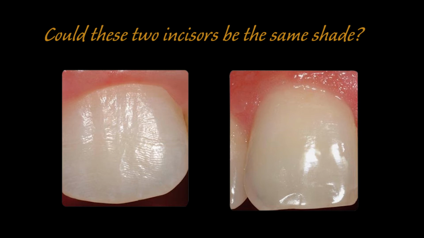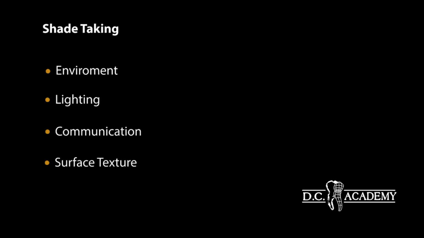Really, it means that a good quality impression will show whether or not we have a heavy imbrication, heavy surface texture, or if we have the smooth texture. Also backing that up with a good quality digital picture does also reference that for us, so we can start to build those surface textures into the artificial tooth that we're working on so we can blend it into the natural teeth.